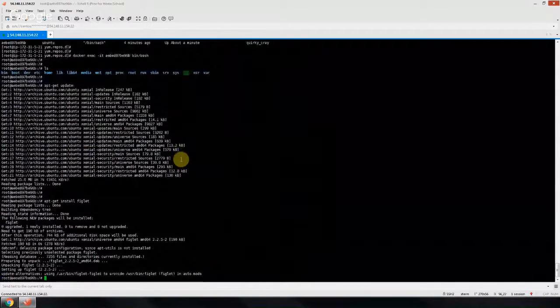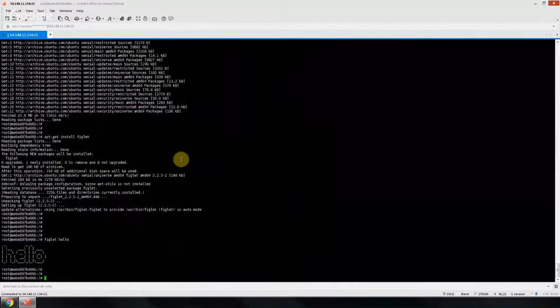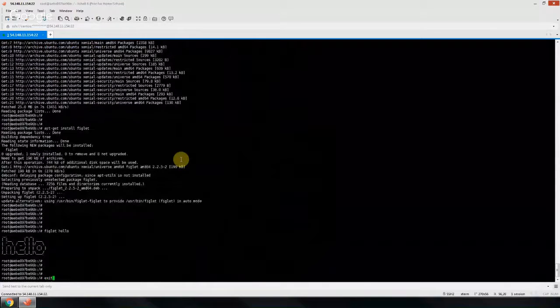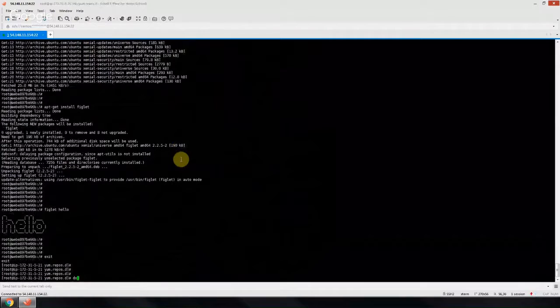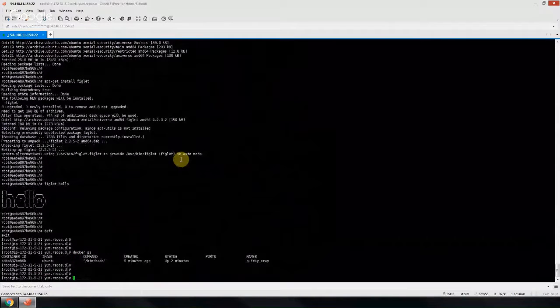Now it is installed. You can check that using figlet and giving some input to that. And I will exit this one. Since we ran it as a daemon, it will be running there.